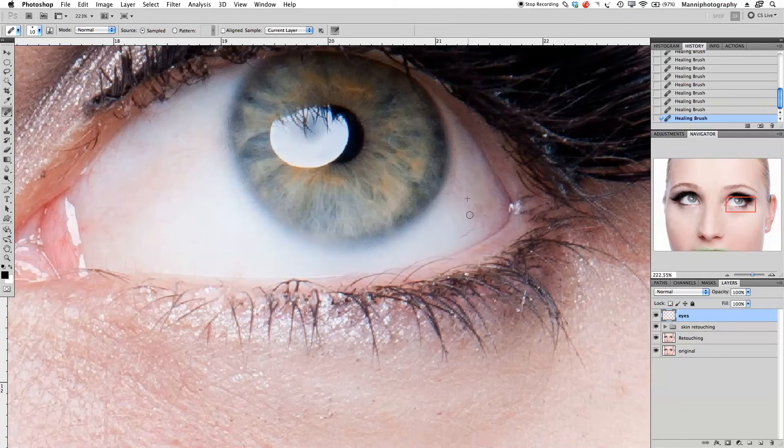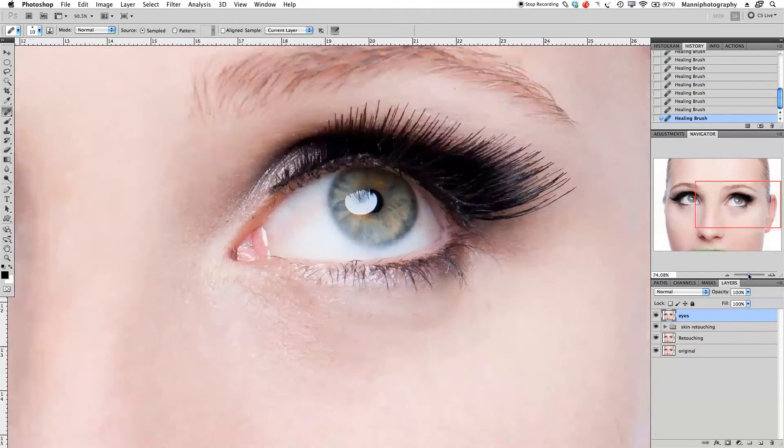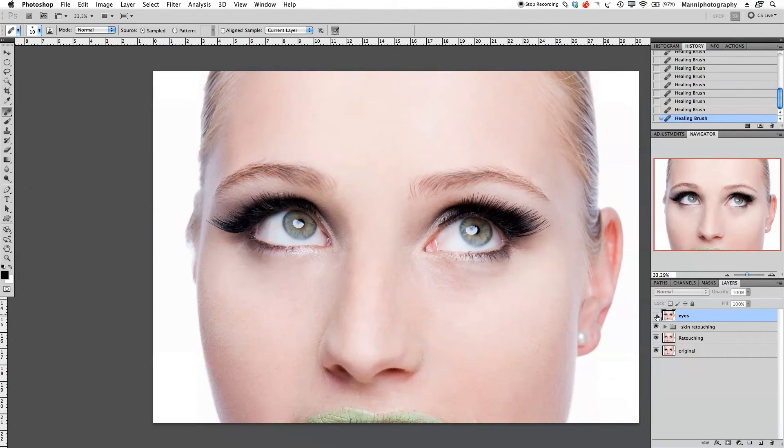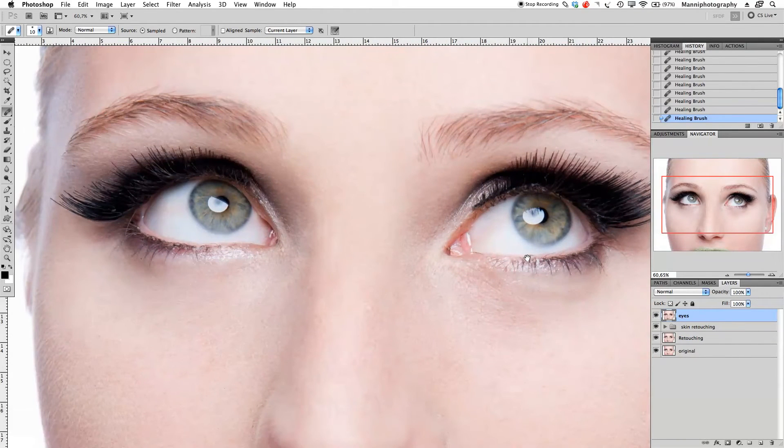A little bit more, and working over here — okay, nice. So now we still have enough detail in our eyes; we haven't blurred anything and we haven't broken anything. I'm going to retouch this reflection as well — I don't really like it, so I'll sample again a little bit from the top. We didn't do any blurring on this layer; we just retouched it a little bit with the healing tool and cleaned it up. Zooming out now — that was my first stage of just cleaning up. It does already look a little bit unnatural because it's so super clean.